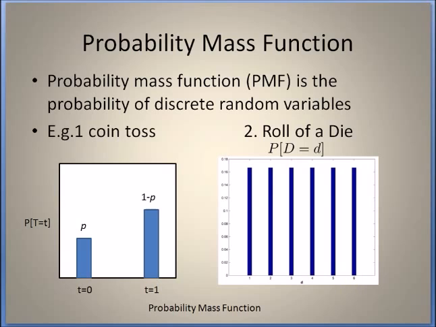In the second experiment, when you roll a die, we have 6 possible outcomes. So we can assign a value 1 for the first outcome and a value 2 for the second outcome and so on up to value 6. That is, we have a range consisting of 6 values, that is 1 to 6. The probability mass function is equal to 1 by 6 at each of these 6 values, especially when you assume that the die is unbiased. The probability mass function is equal to 0 for d not equal to one of these 6 values.